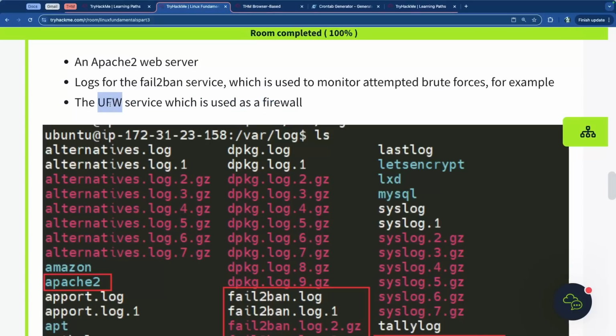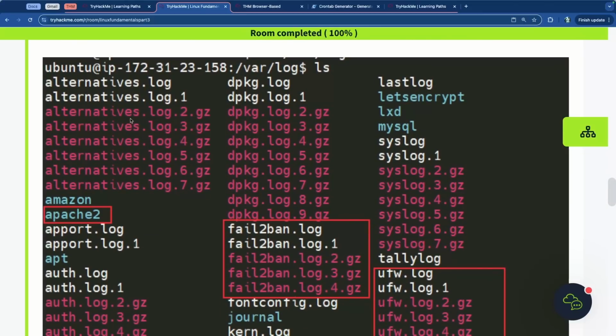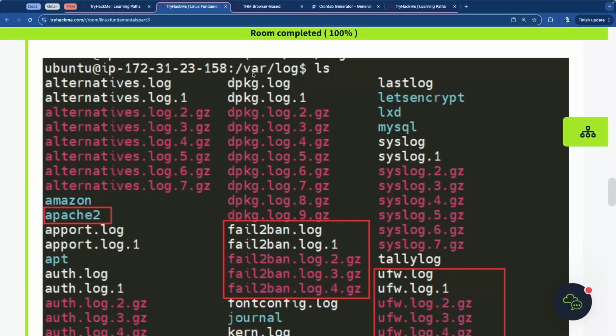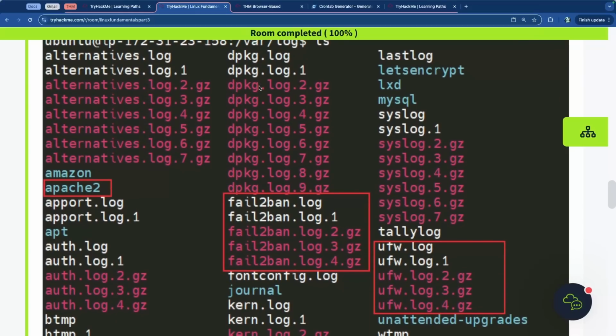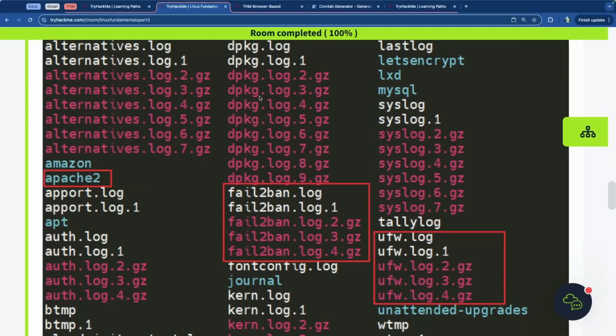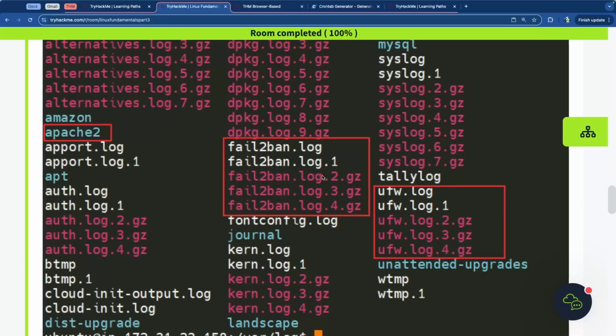So UFW is Uncomplicated Firewall, and Fail2ban is used to monitor attempted brute forces as an example. It monitors a few other things as well. And these are what they look like, right? So once you go inside the actual log directory, you can see that there's a bunch of logs here. Apache2 is one specific to the Apache2 server. You have Fail2ban, which is a series of logs that keep getting bigger and bigger, it seems like.